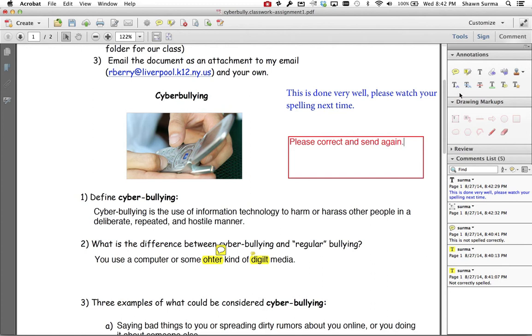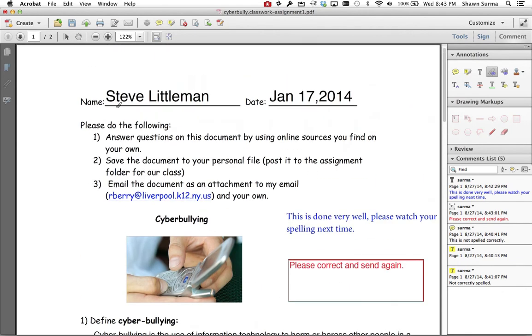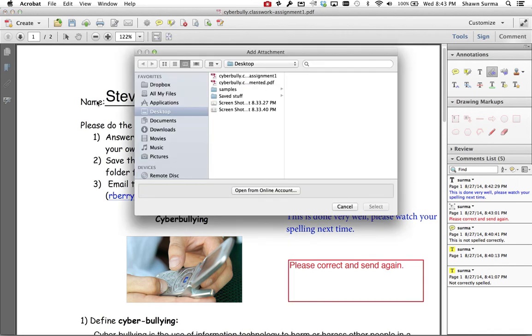The other types of comments I can add is I can attach a file. So for instance, if I was doing something that had a rubric that I was going to send them, how I was grading it, like an essay, I could click on the attached file and put where I wanted it. So I would put it at the beginning, maybe right there, and then add whatever the rubric was.